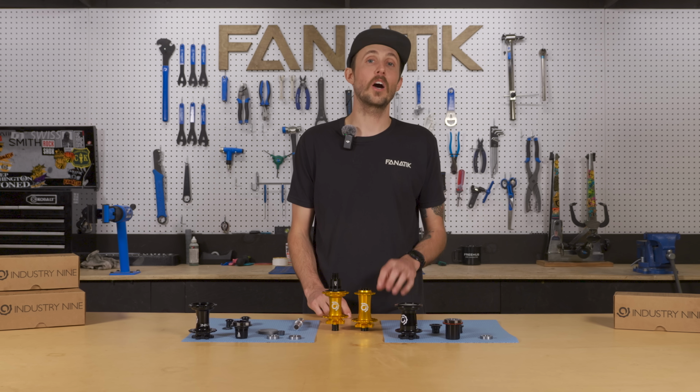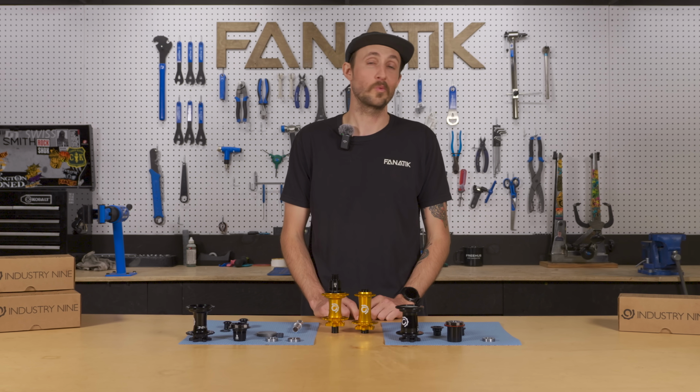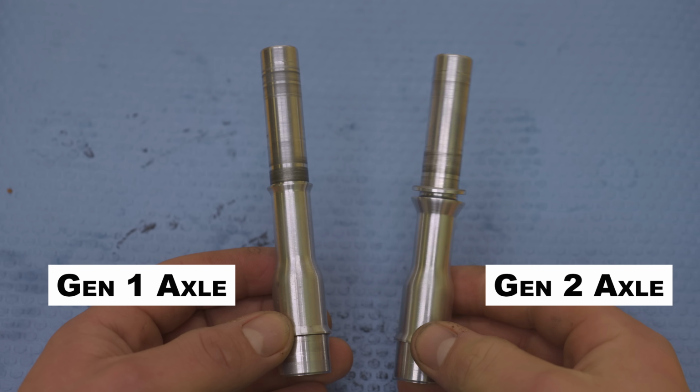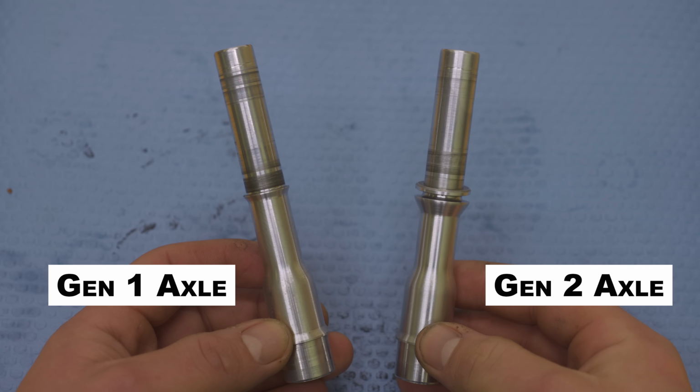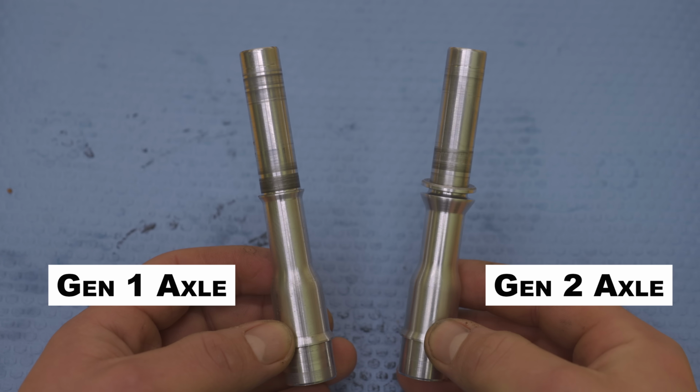issues. Without constant upkeep and maintenance, we saw shorter bearing lives and broken axles, which aren't ideal. Industry 9 made running changes to the axle of the Hydra hub in 2022 to help remedy some of these issues, but it wasn't a perfect fix.